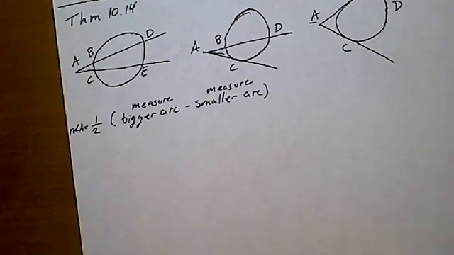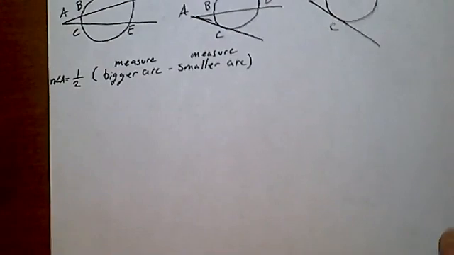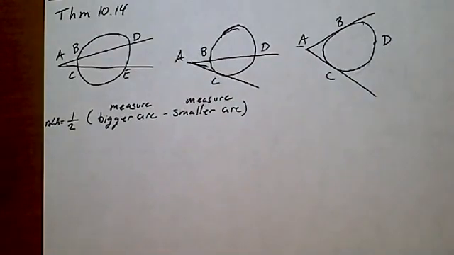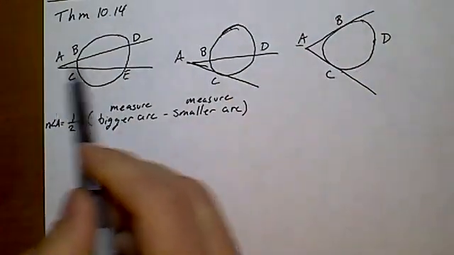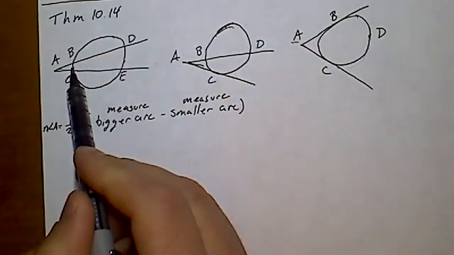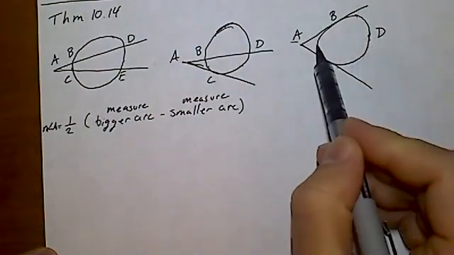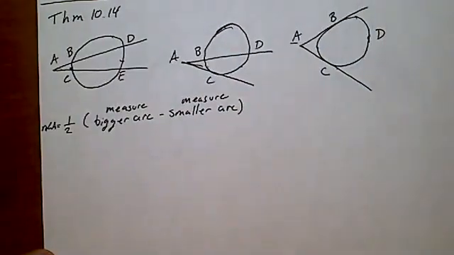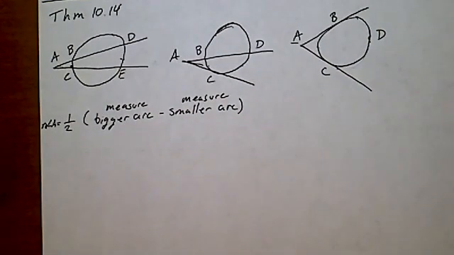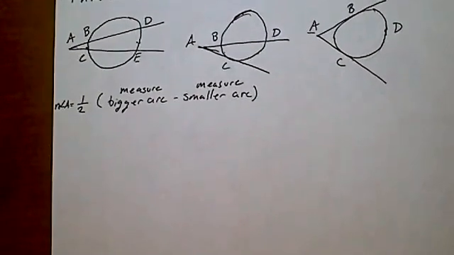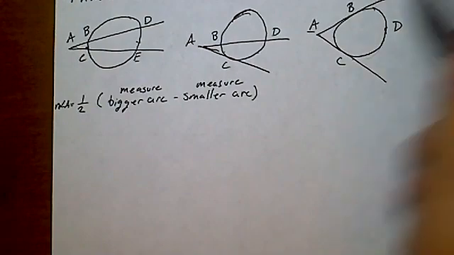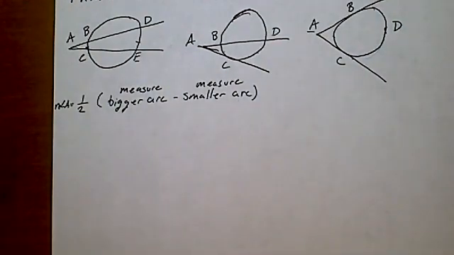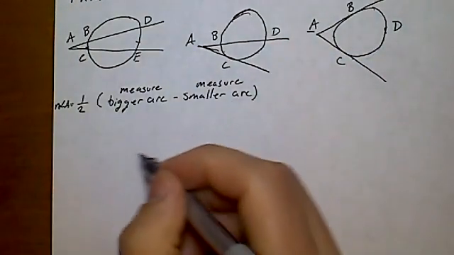All right. And that is, again, how it's always going to work. You could think about it also not as bigger and smaller, but the one that's further away from the angle and the one that's closer. So it's the one that's further away minus the closer one, and then you take 1/2 of that. Again, if you want a book definition of exactly what it says, you can look it up. I think it's easier to think about it this way, and it should make some sense.